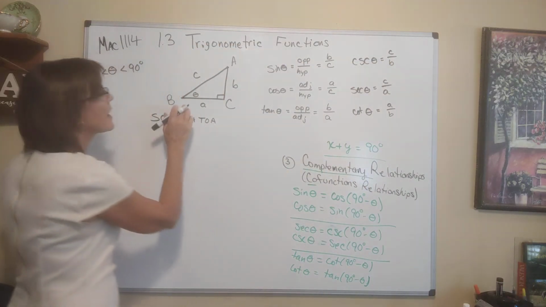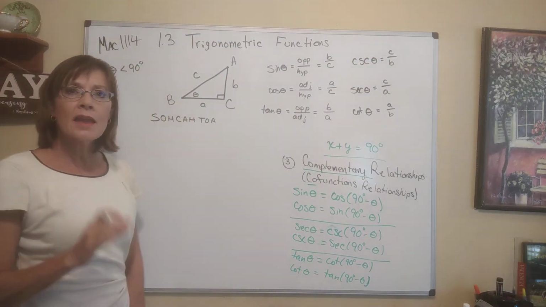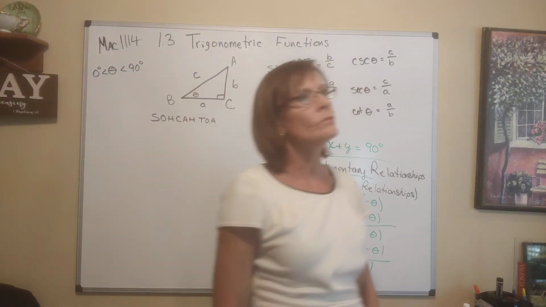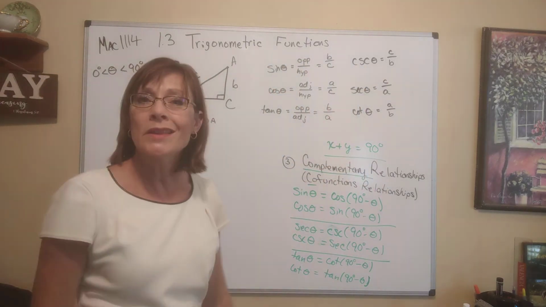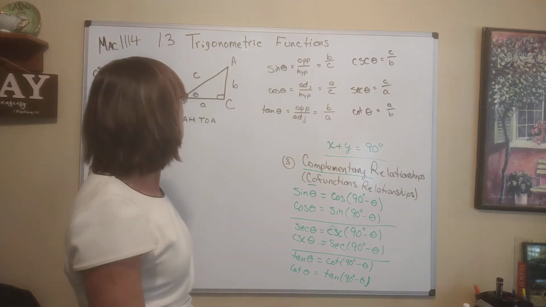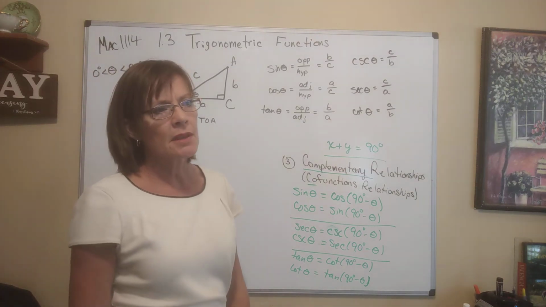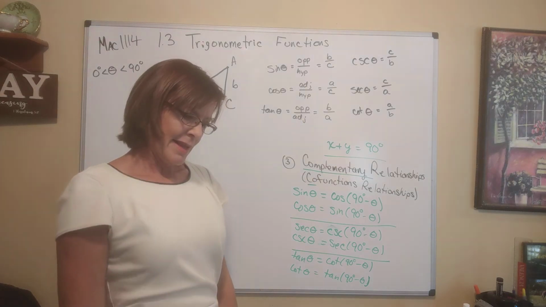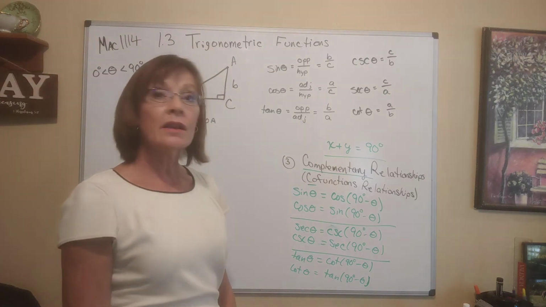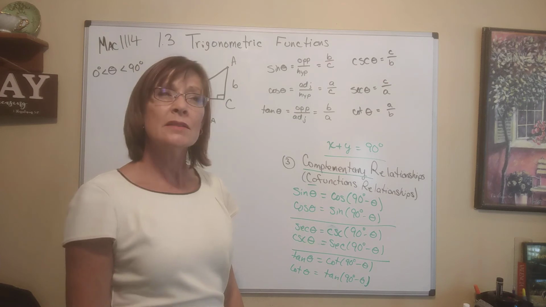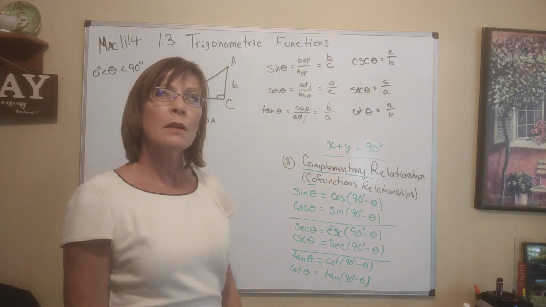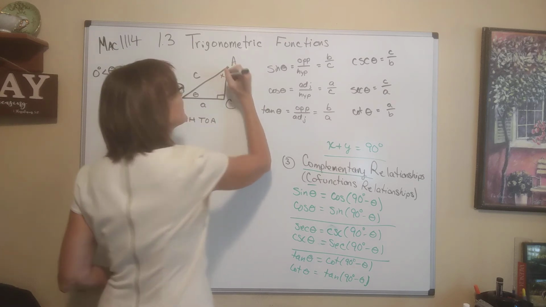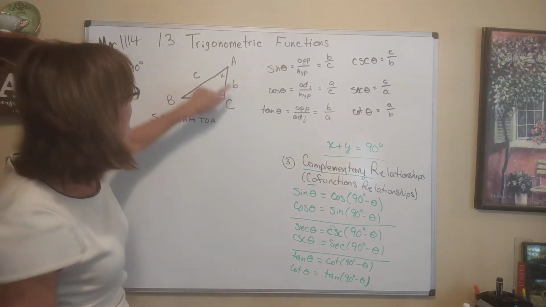Now, this was for angle theta. What if I name this other angle here? Let's give it another name. Beta is one that they use a lot, but that's confusing because I have a B. Let's name it something else. Gamma? I don't want to do gamma. Let's just do something like X. That's so boring, but there it is. Let's do angle X. That is this angle.